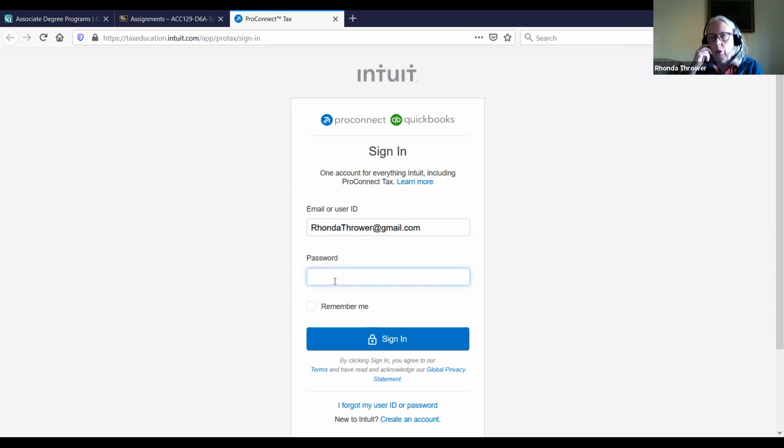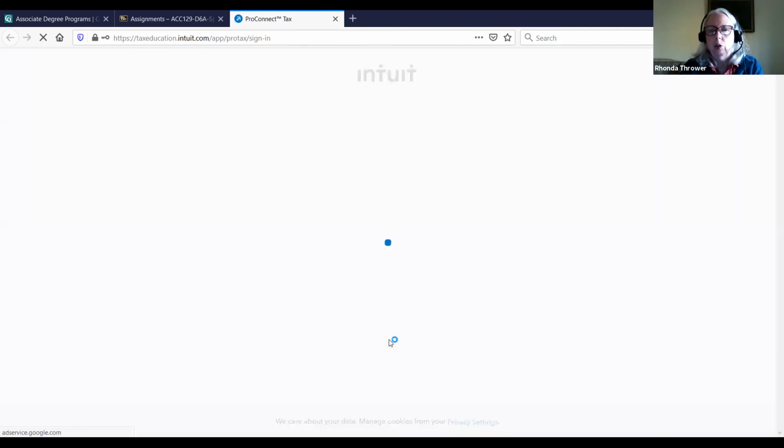And then you'll have to put in your password. Now, I don't know what your password is, so you're going to have to remember it, and then you'll have to click sign in to get into ProConnect.